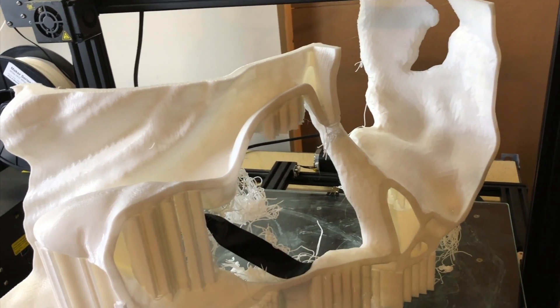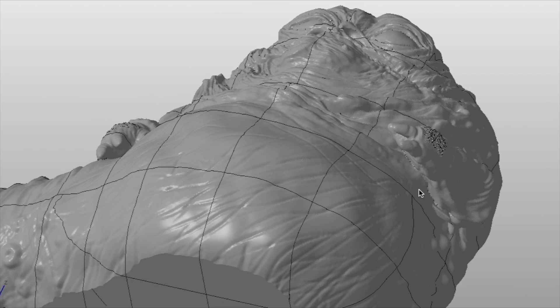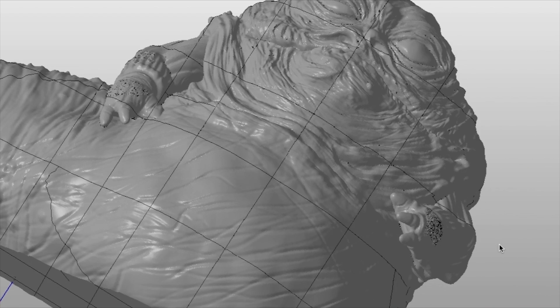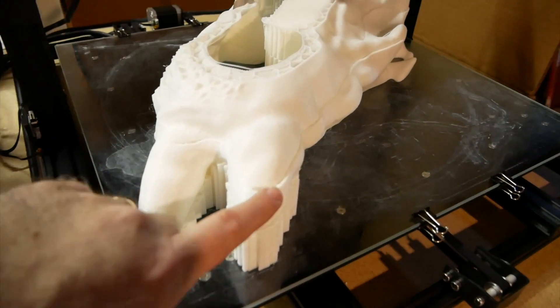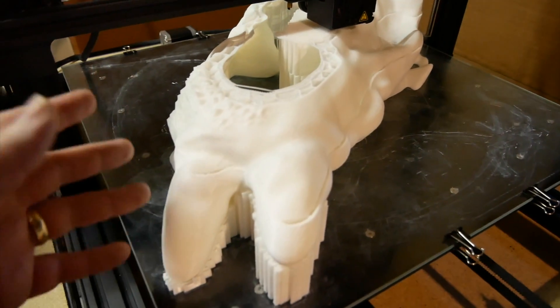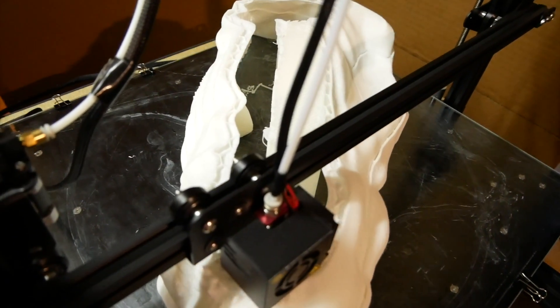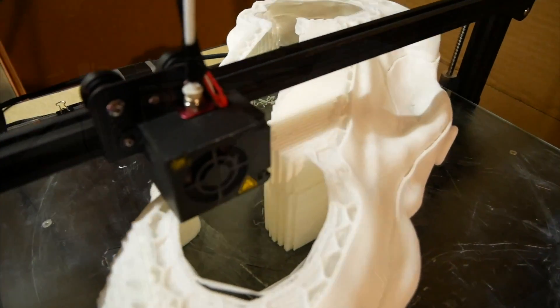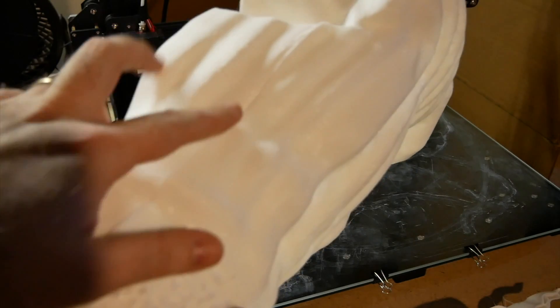This is actually part of Jabba's arm. The reason it looks so weird is that I had to cut it in half — I sized it just a little too big even for the S5 build plate. We also have his hand and the rest of his arm, and I had a layer shift — it actually happened twice. I stopped the first print and restarted but it happened again in two different parts, so it's not a problem with the model itself. I can't figure out why it happened; it occurred immediately after I changed the filament.